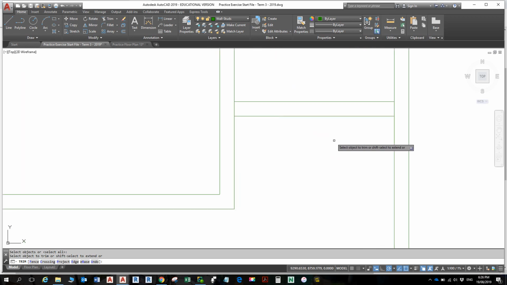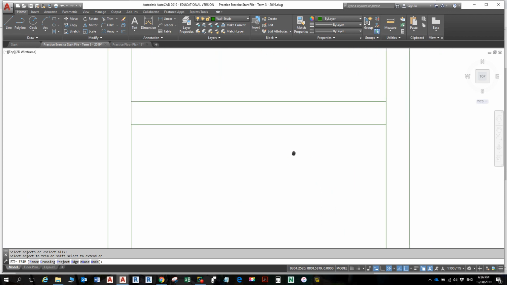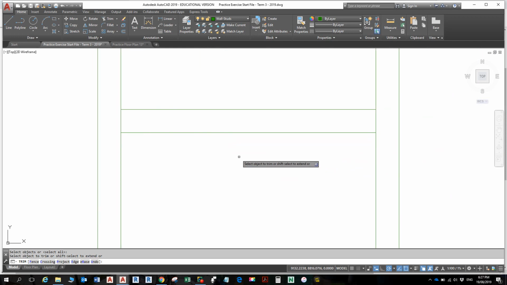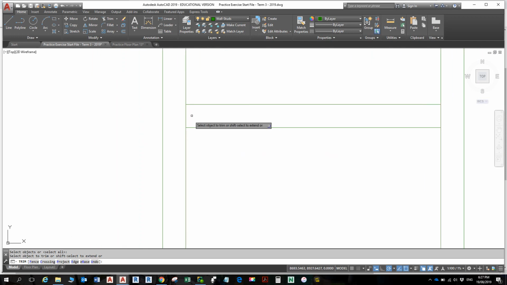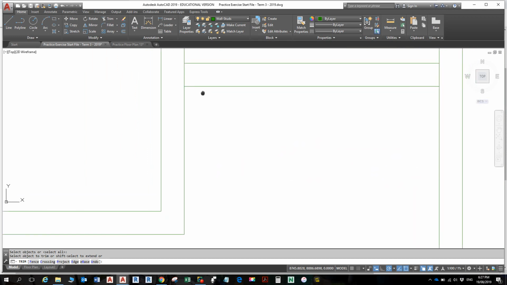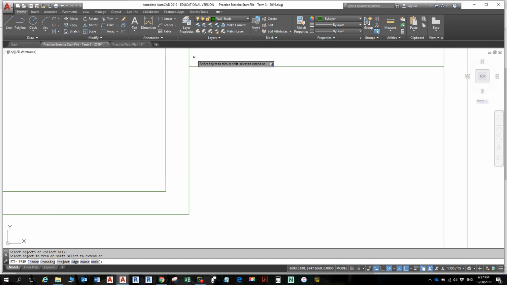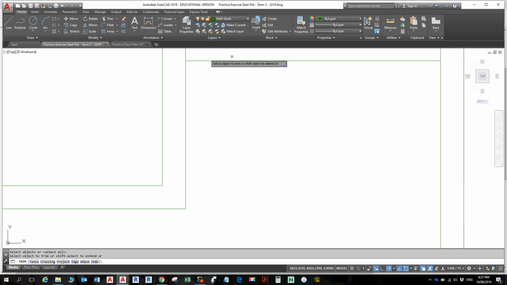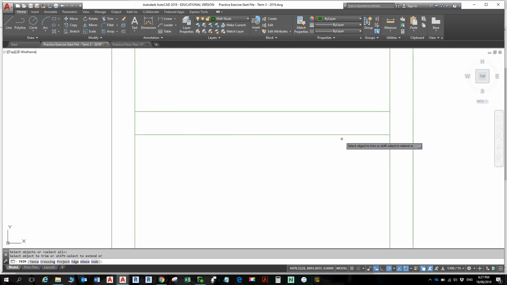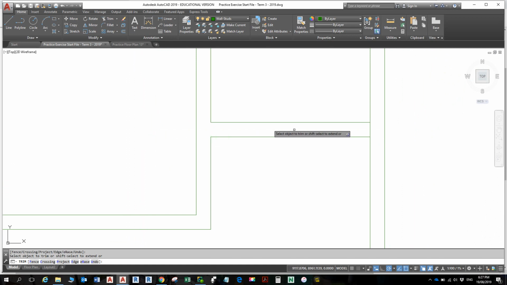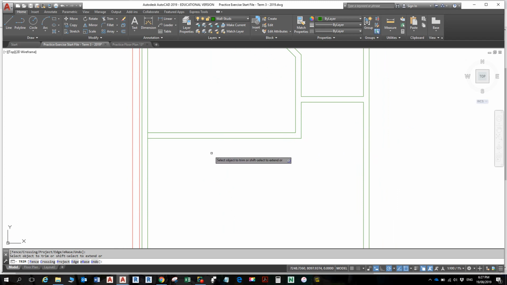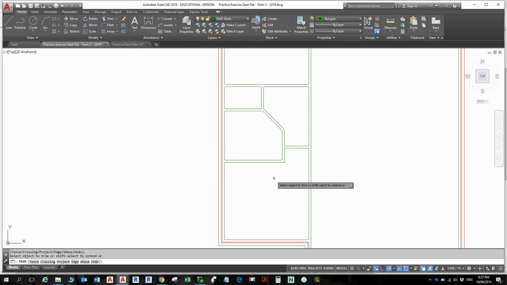The catch with that is that usually you have to have that line visible on your screen. Sometimes, especially with trimming, you have to have the line you're trimming to visible. So if I hide that top line so it's off the screen, I'm thinking it might not work. No, it's working. So it must still be able to see it. It's more of a visual thing for AutoCAD. So let's just trim it anyway. But if it's not working for you, sometimes it's because it can't see that line. All right, so that's it.